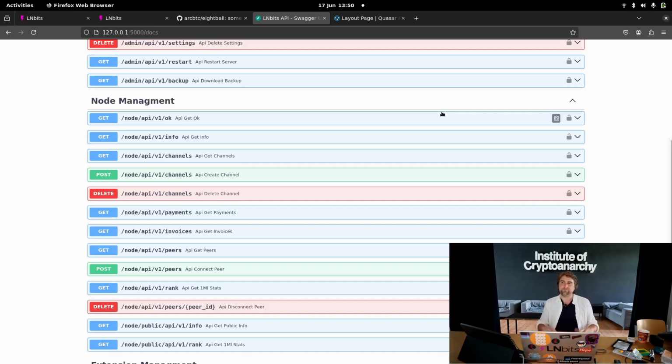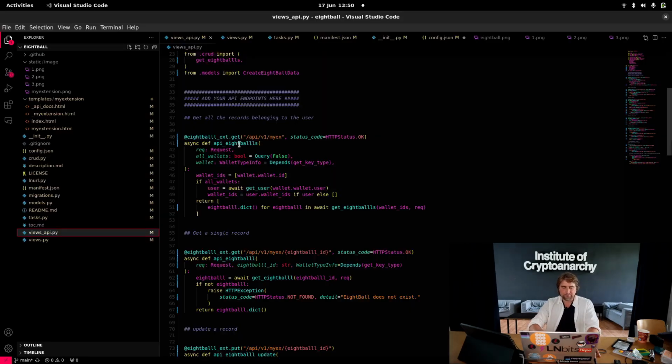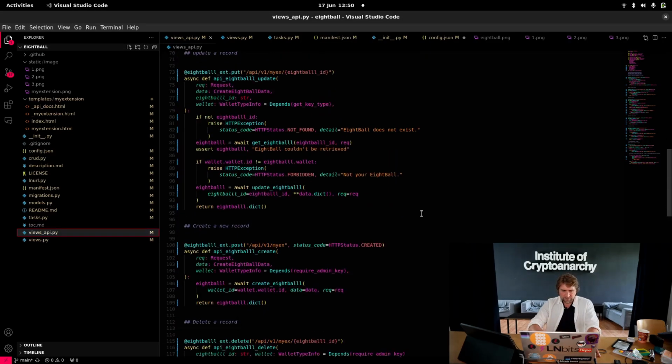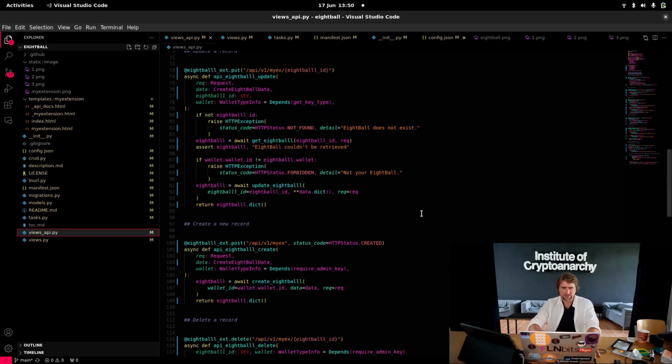A bit of fun. One of your endpoints could be /satoshi-quote, and then you pay some sats, and it gives you a sort of random Satoshi quote. I don't know. I'm spitballing here, coming up with bad ideas. But yeah, the Swagger doc's there if you need it. This is all good, I think.